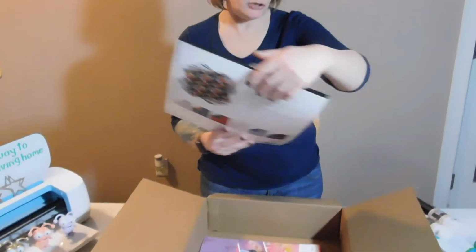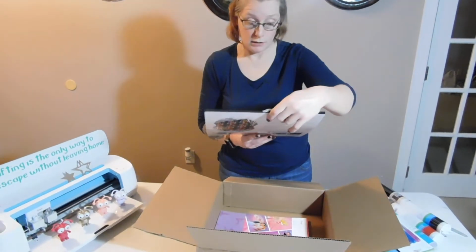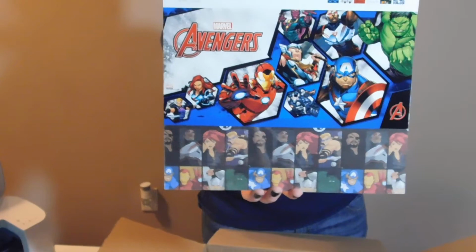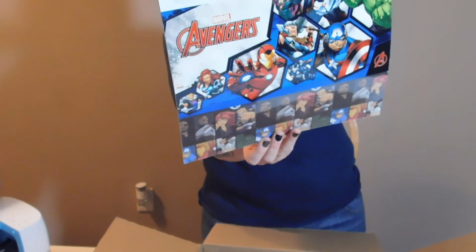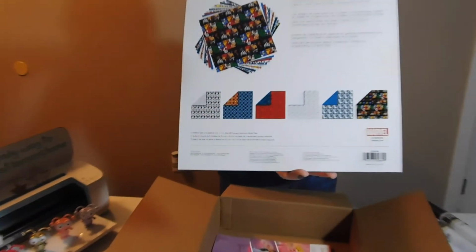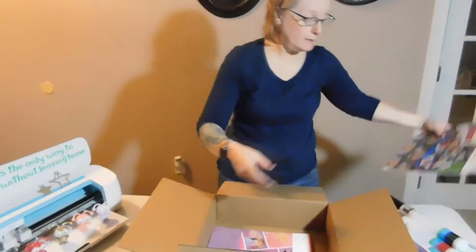This is the Avengers. Oh, it has girls in there too. I guess I should know what I'm buying, right? Marvel Avengers cardstock, super patterns on heavyweight paper. So there's 12 sheets, 2 sheets of each pattern, and there's the patterns there. So I needed ideas what to make for my grandkids, guys.